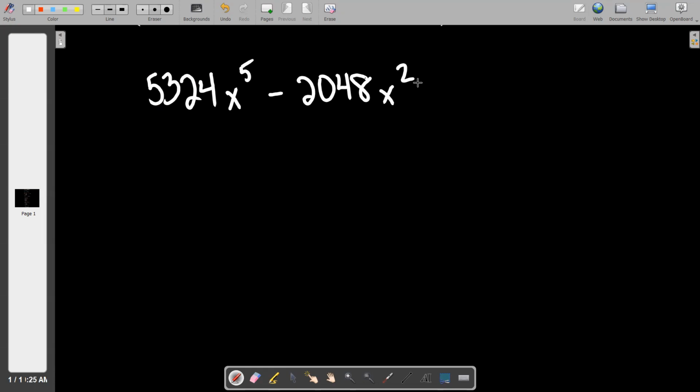First thing we notice is, of course, that 5324 and 2048 don't make the cut. They're not on that list. So what you do is you start just chipping away at the stone and you ask yourself, what can I divide both numbers by? 2. What else? 4. Let's try dividing them both by 4.